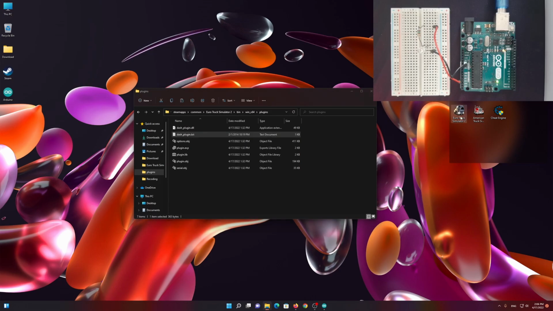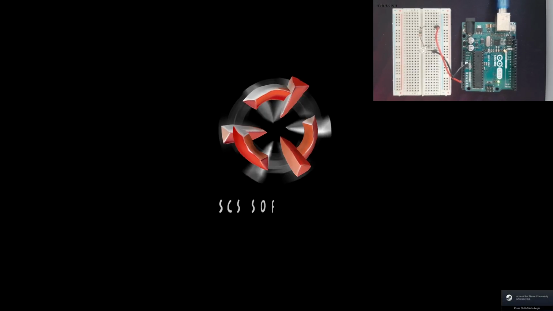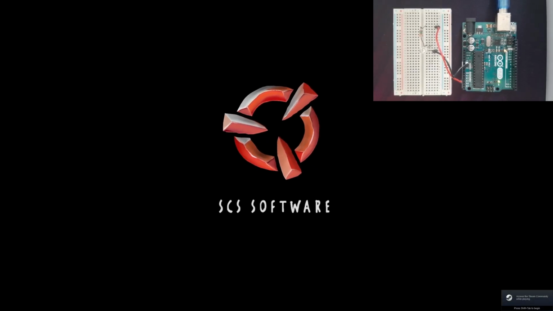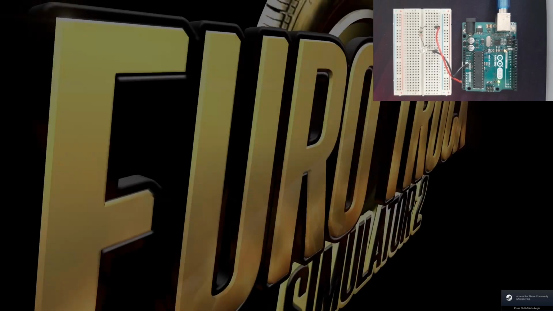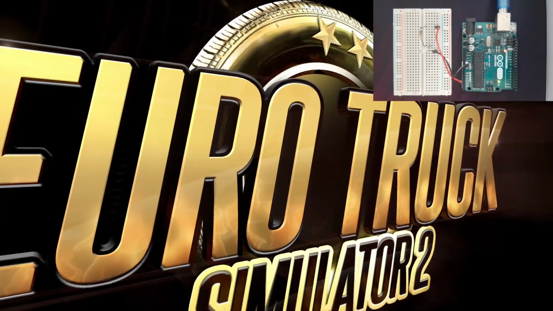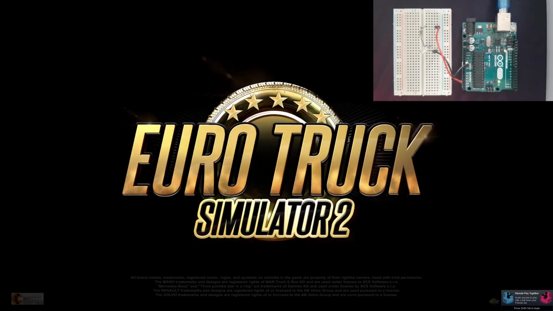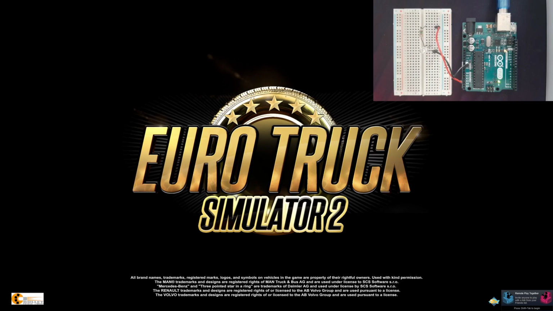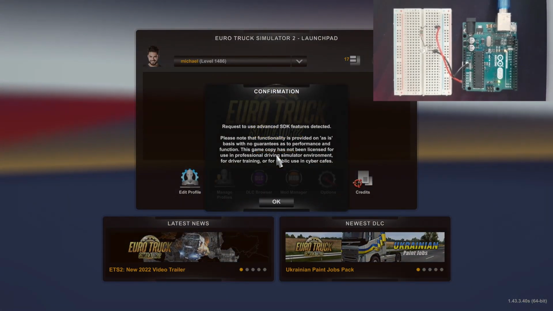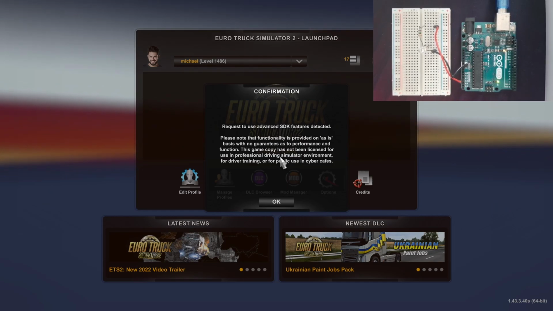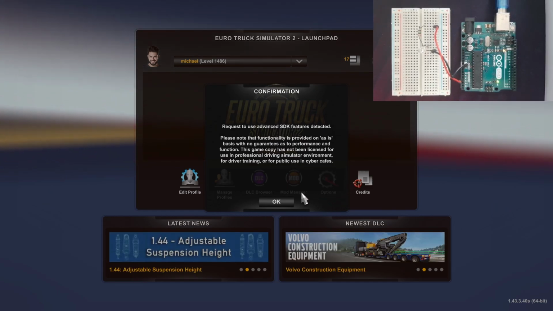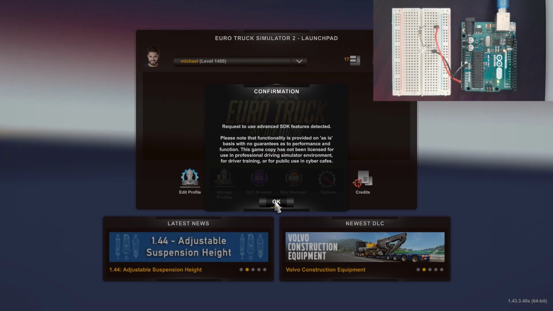If we did all configuration correctly, now at the beginning of the game, we should receive a warning message, which means that we are going to use one non-standard SDK. Then you just press OK under this warning message and continue loading the game. As you can see here, right now I received that message. This is not an error, it's only a warning message.